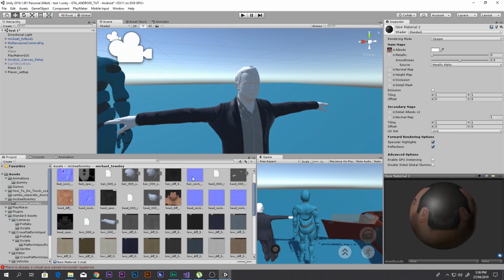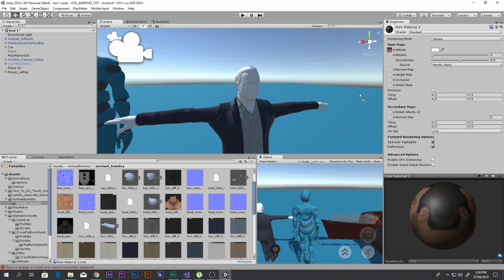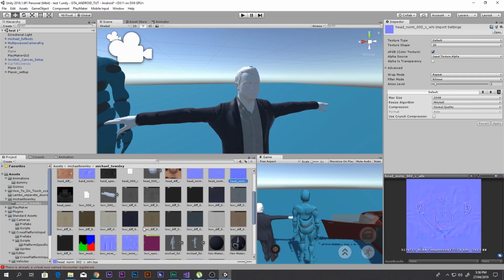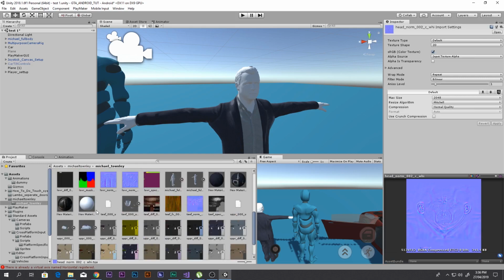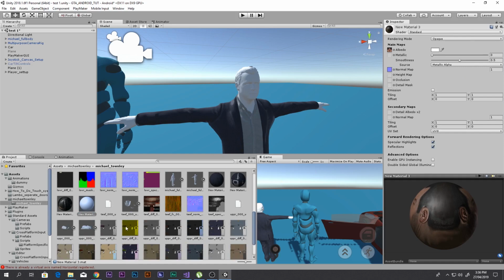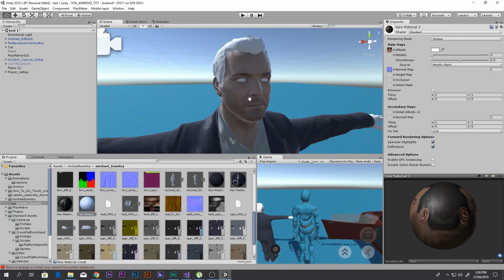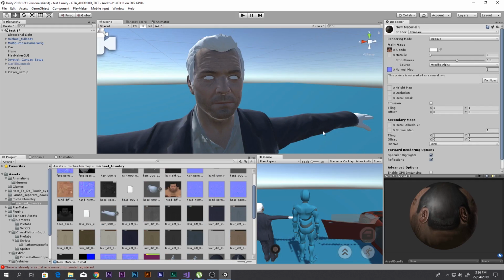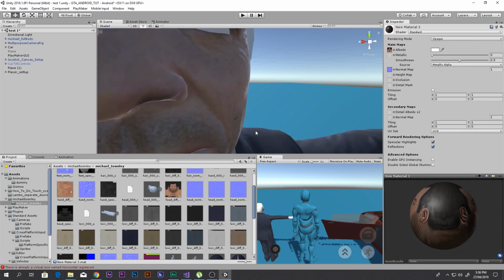So this is the head, this is the normal map for the head. Okay, so there are different kinds of normal maps for different expressions, so that is cool. That is something new. Okay, where was the head? There is the head. Fix it, and then we can drag and drop it inside over here, and then we can see what kind of change it will bring by giving him a new normal map. So yeah, it gives a little change, and this one looks good to me.